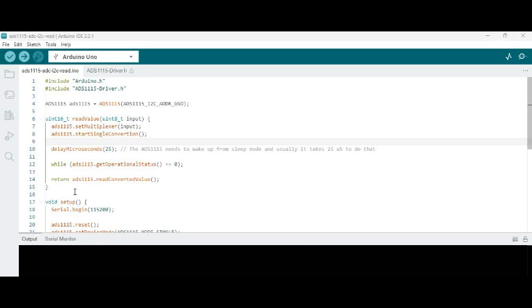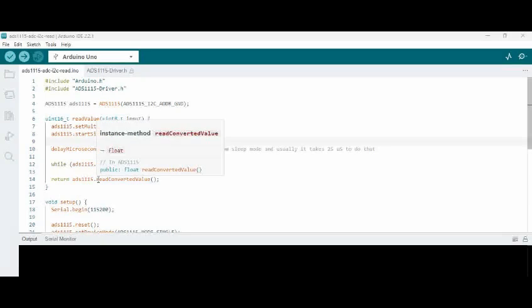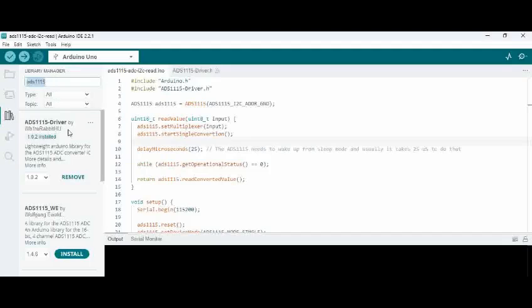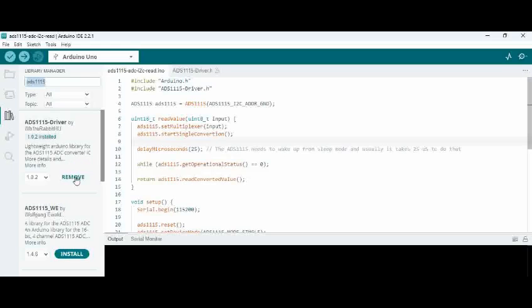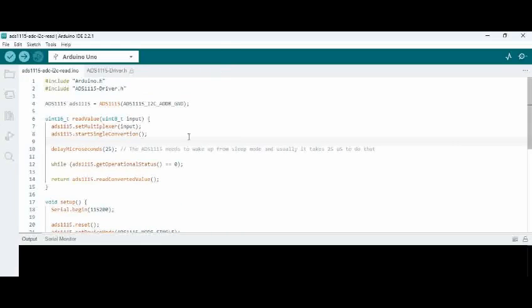Here is a code to interface ADS1115 16-bit sigma delta ADC with Arduino Uno. So this is a code that is available in the library manager. So if you type ADS1115, you will get a lot of libraries, basically the driver codes, and then the basic application code as well, reading the value. Now we have taken ADS1115 driver by WH1TE Rabbit HQ and tried to work on it.